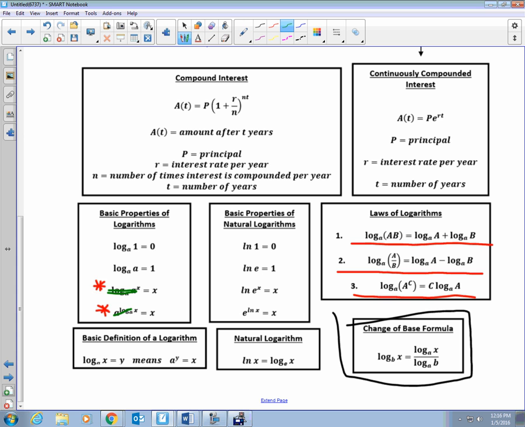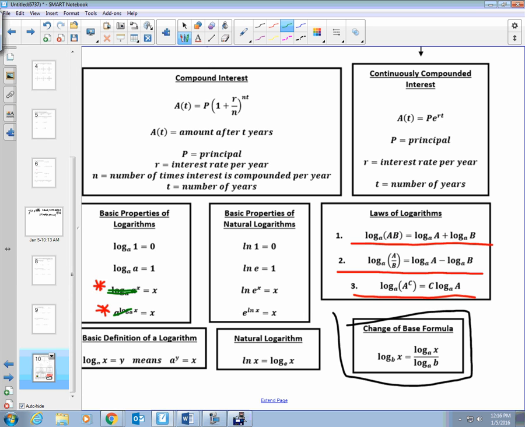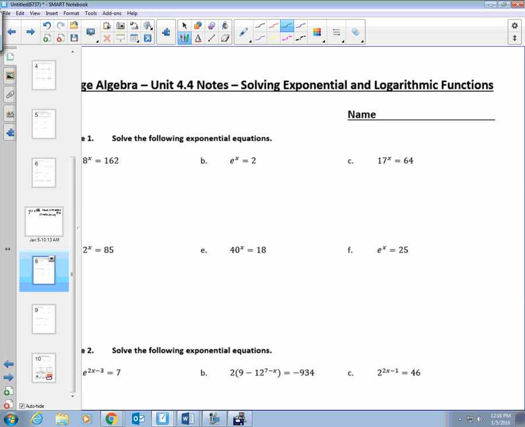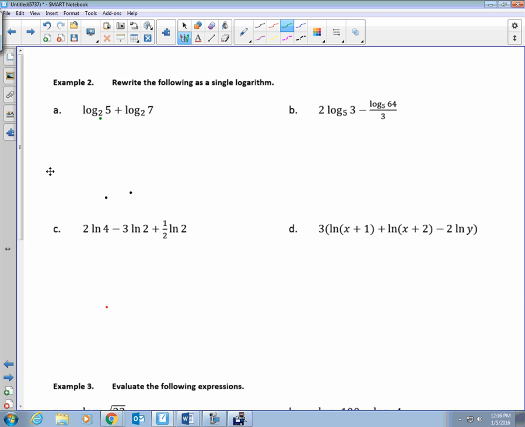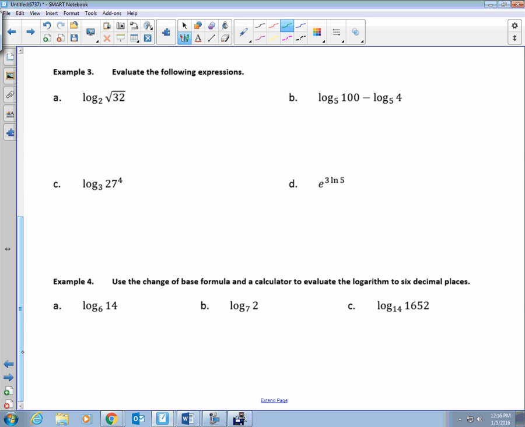So the idea is if we could change the base to match the base of the logarithm, then we can get things to cancel. In this example, it says to evaluate the following expressions. Right now, I do not have a base of 2, but we'll create a base of 2, and you'll see how. First of all, I'm going to rewrite this as log base 2 of 32 to what power? Yesterday, you learned one of the laws of logarithms was that we could take this 1/2 and do what with it? So we have 1/2 times the log base 2 of 32.